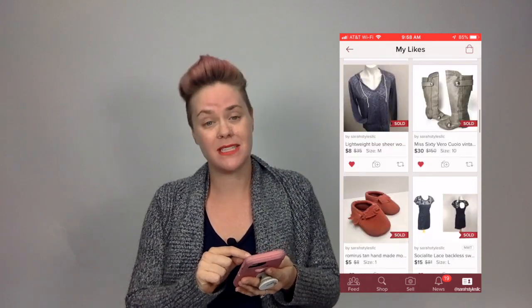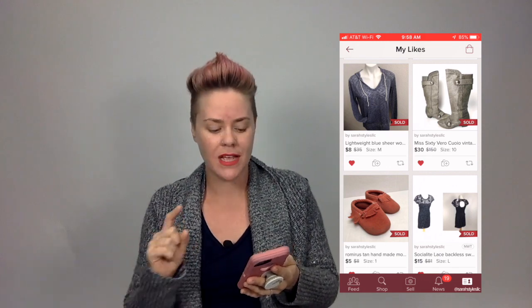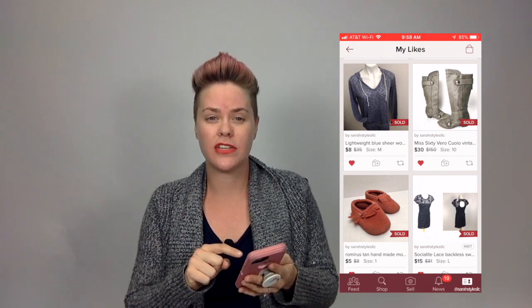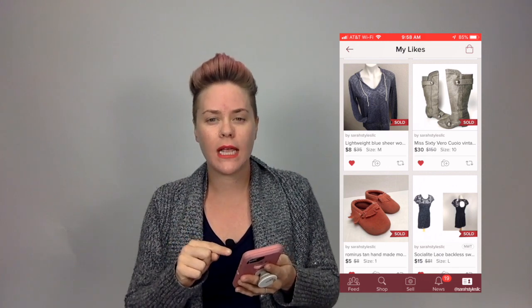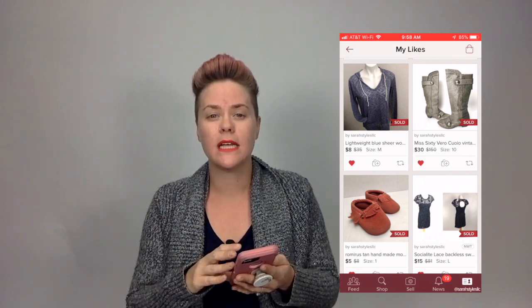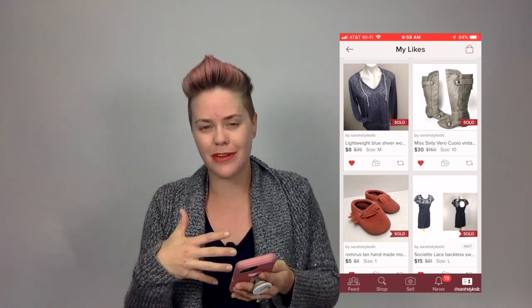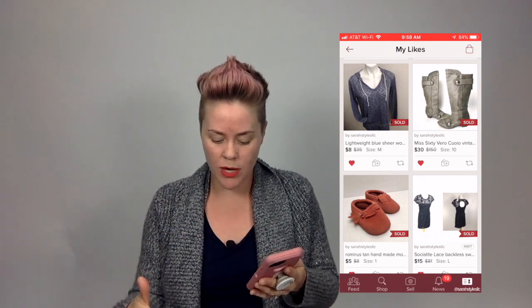This shirt was my sister's, and I was like, sure, I'll sell your stuff. Negative. And what I don't like about this shirt, some of her stuff was okay. What I don't like about this shirt specifically is I don't think it had a brand. And so I won't sell things like that. And I know this, I did it anyway with her thing. And I know in the future I won't.